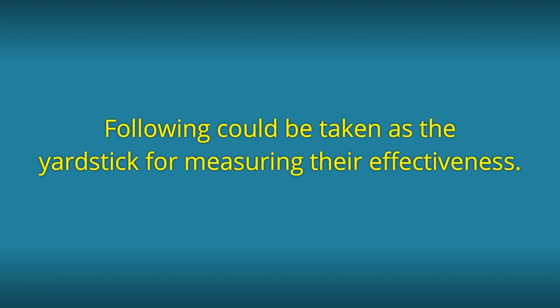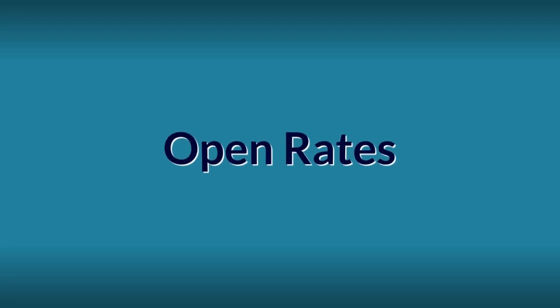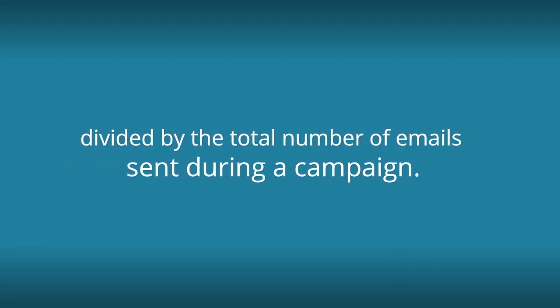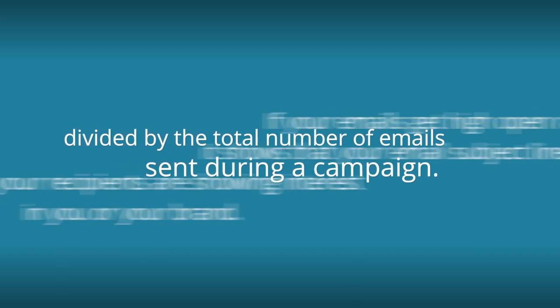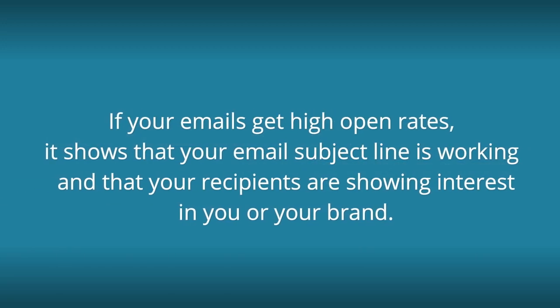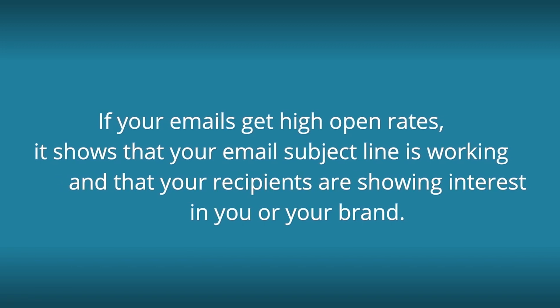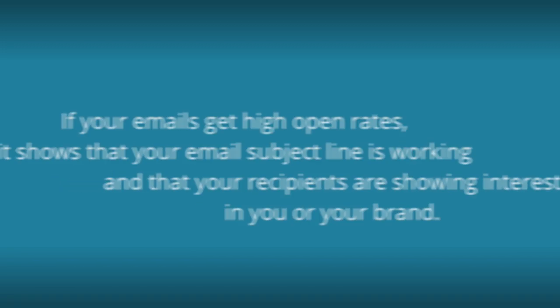Following could be taken as the yardstick for measuring their effectiveness. Open rates. It is the total number of emails opened divided by the total number of emails sent during a campaign. If your emails get high open rates, it shows that your email subject line is working and that your recipients are showing interest in you or your brand.